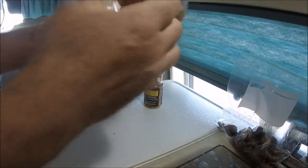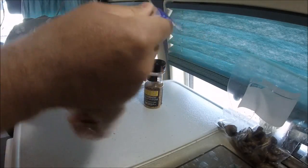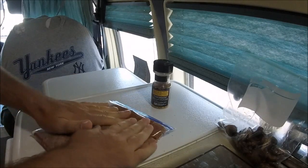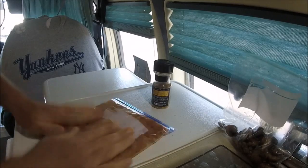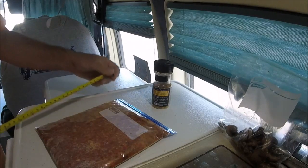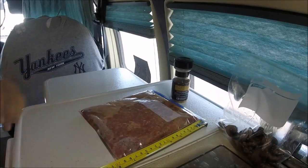This hamburger was one of those round packages. So I'm going to mix it up. Then we're going to try something here. I'm going to flatten it out. Because I suffer from an inability to make even burgers, I want to see something. So what we're going to try here, do that.